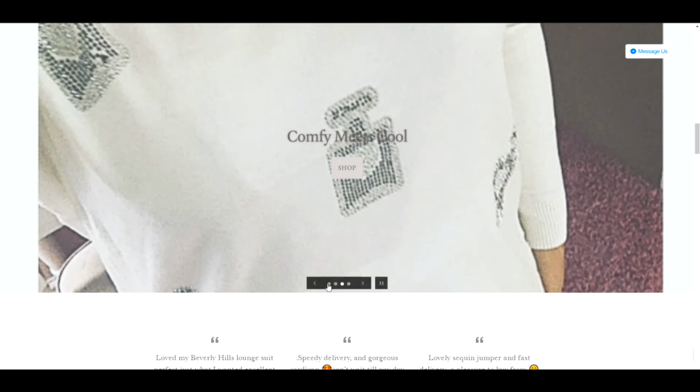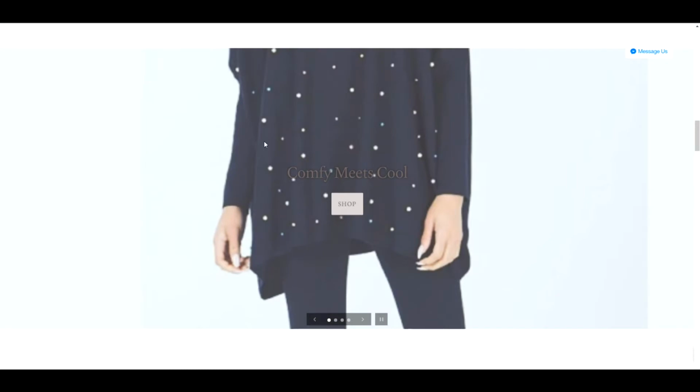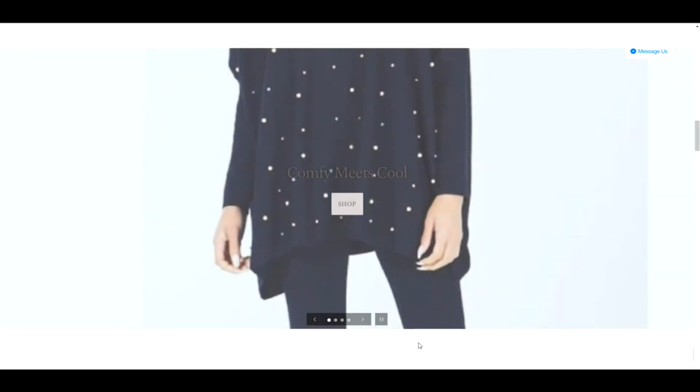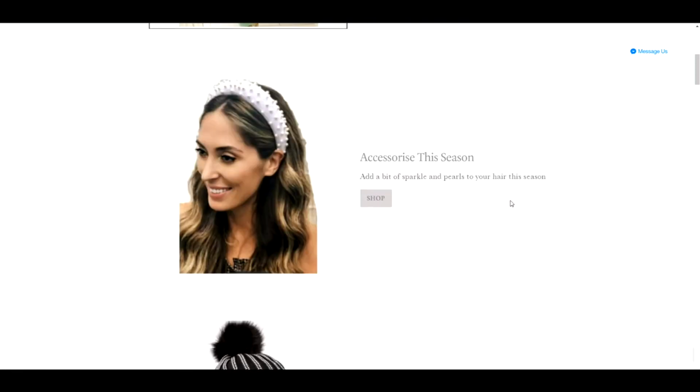That's up to you. Another thing that I've noticed with this is that your images are not high enough resolution. There's a lot of pixelation that you can see going on with pretty much all of them. This one's not too bad. Make sure that your image resolution is high enough so that it properly fits within the theme. Otherwise, it's just going to look unprofessional. So you want this hero banner here at the top. That's the first thing that people see.